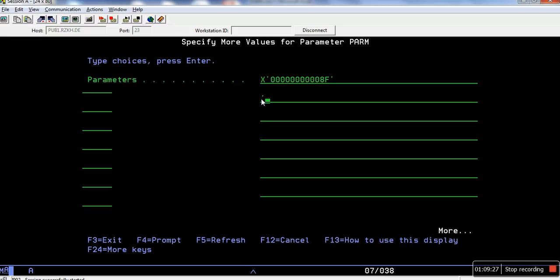Then this is the middle name, so only one byte, and then last name.